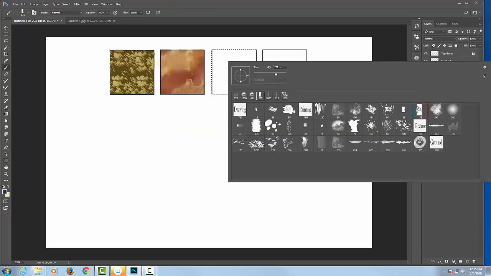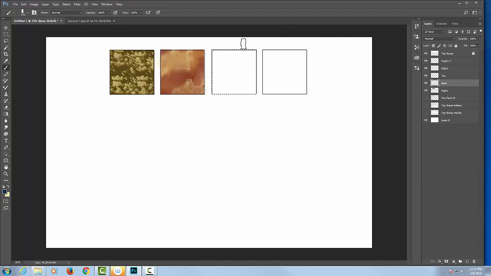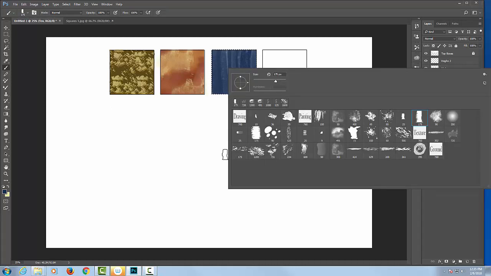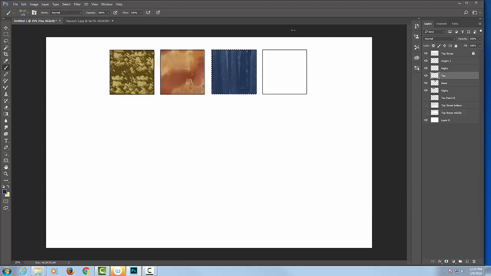I'm going to come over here. I'm going to try one of these paint brushes that I have. I'm going to take this. This time, I'm going to see what happens if I do a vertical effect like this. What if I vertically paint in a base color and leave little stripes in it? That's sort of cool, right? Now I'm going to go to my text layer. So I'm going to come over here, hit B. I'm going to go to a different brush. I'm going to grab this guy.